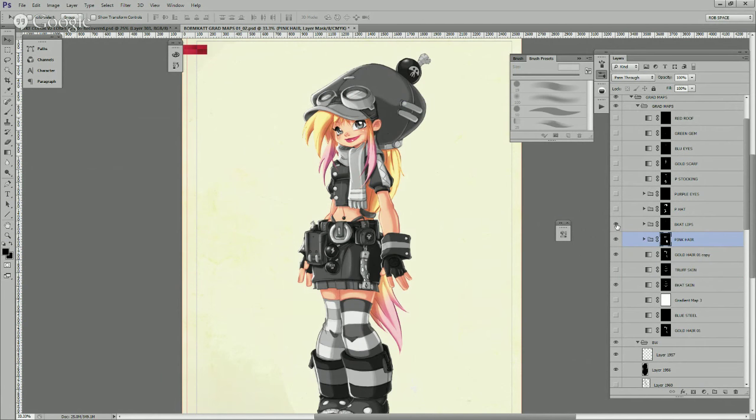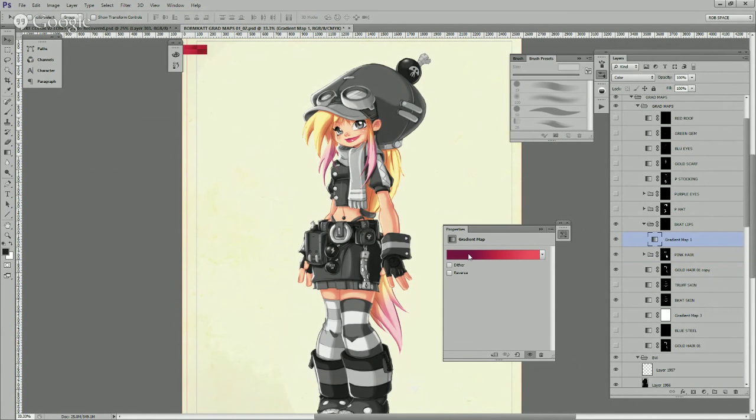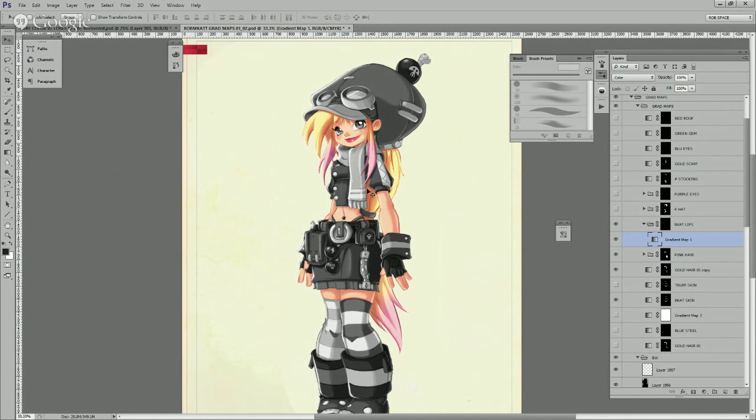Super easy. Her lips are red, and again, which is just red to purple here. And this, by the way, I'm working on RGB, but I'm previewing it in CMYK. So this is how it's right here. This is how it's going to print. So it's good saturation. The purple, her purple clothes.